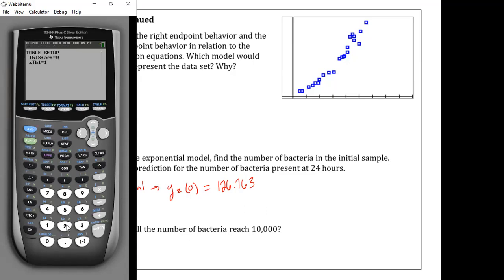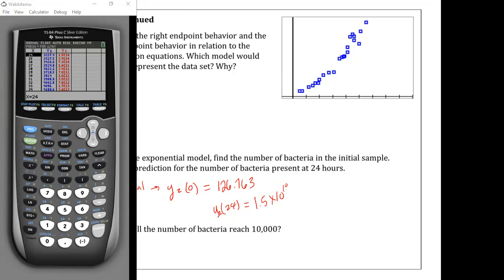I'm going to go second table setting. I don't want to scroll and go to 24. So for Y at 24, it's just Y2, I'm looking at the Y2. Can I write it in millions, and is that okay with y'all? 1.5 times 10 to the 10, whatever that is. Yeah, times 10 to the 10.